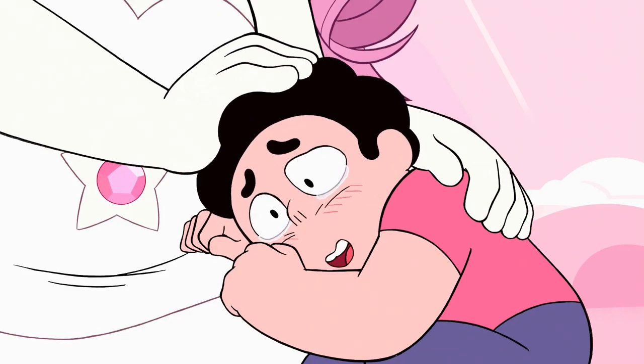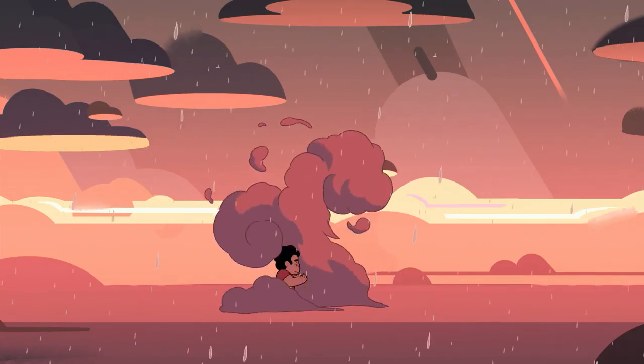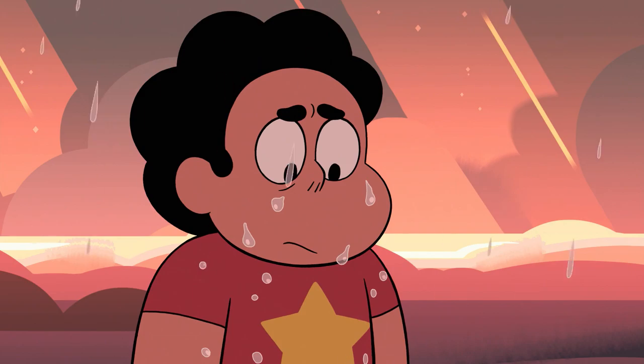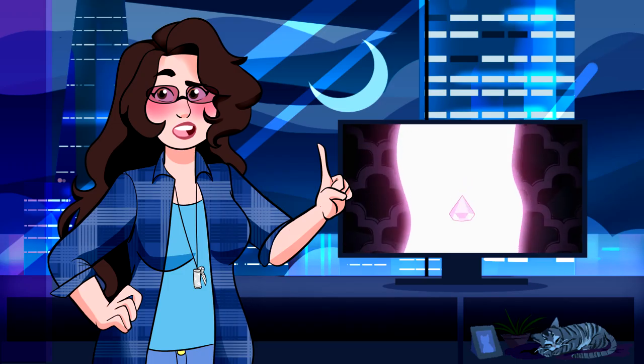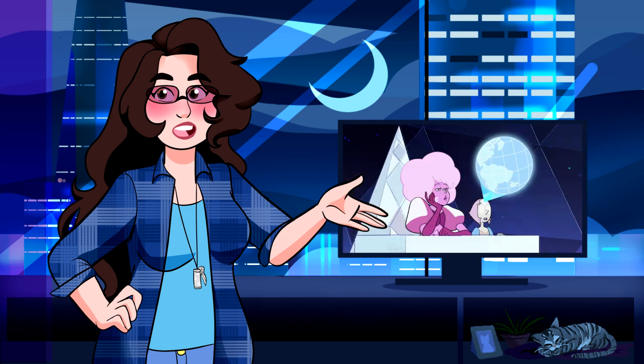While there were physical interactions in Storm in the Room, it can't be counted since Steven even admitted that the Rose in that instance was only a manifestation of what he hoped she was. Because this is really the only way that Rose could pass a message along to Steven, I think it's only safe to assume that there's probably more VHS tapes beyond what we've seen thus far.